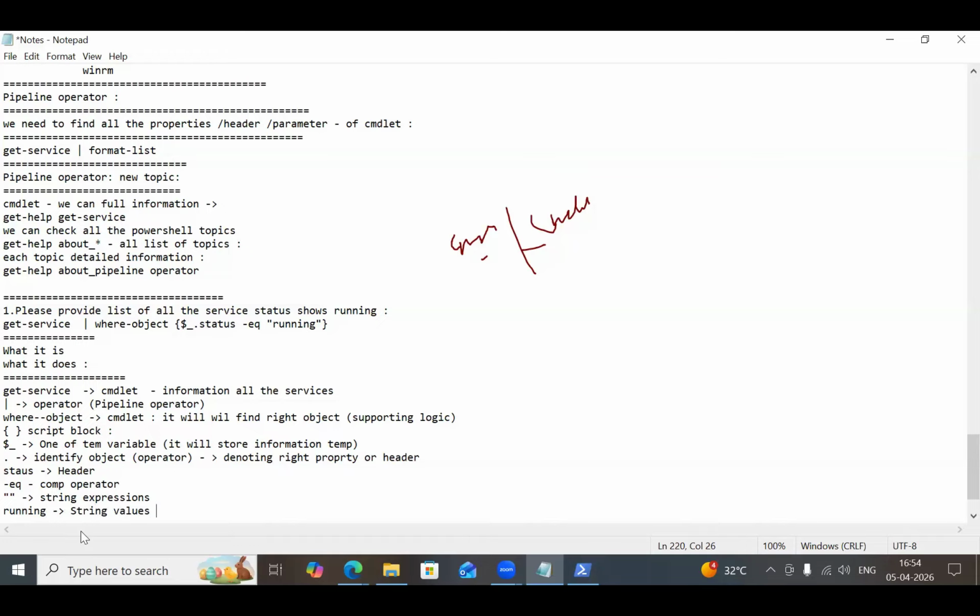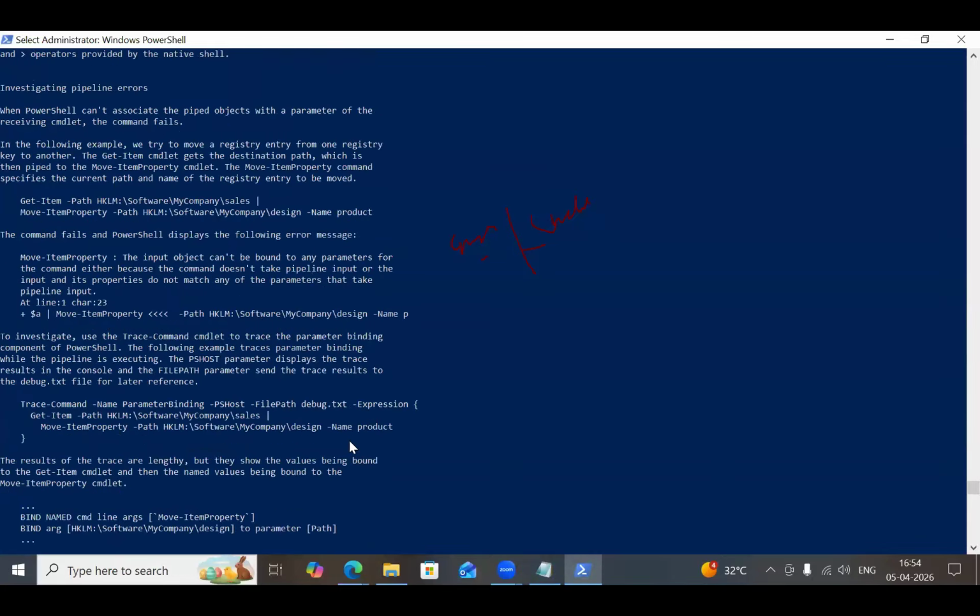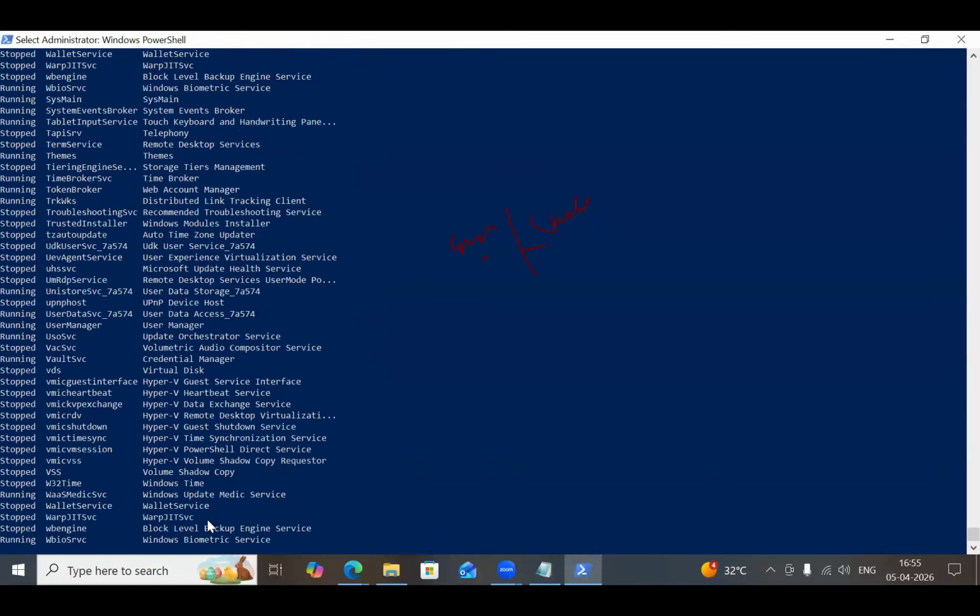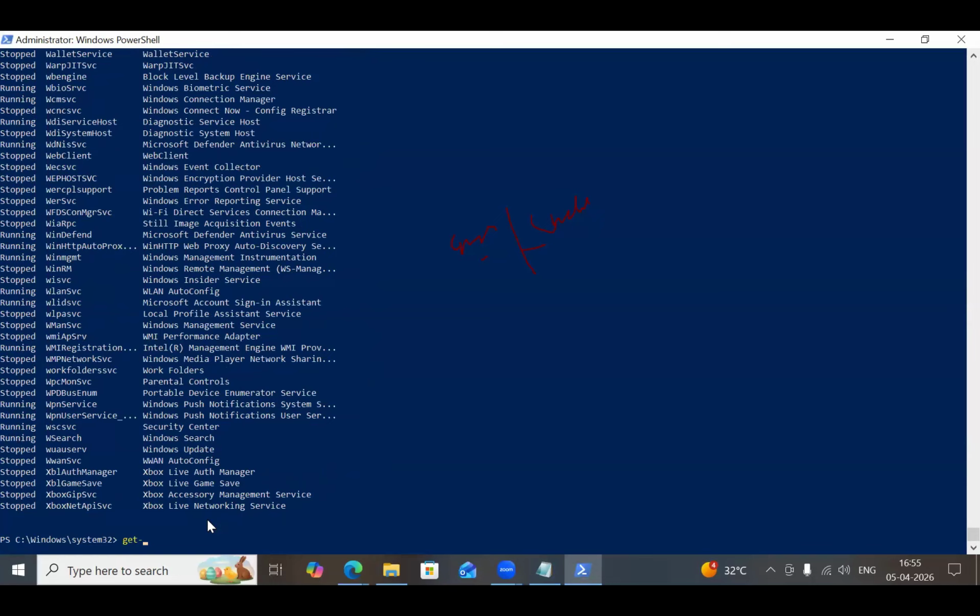Now see how the process happens here. If I give this command: get-service, pipeline operator, Where-Object, dollar underscore dot Status, hyphen eq, with the string value running.